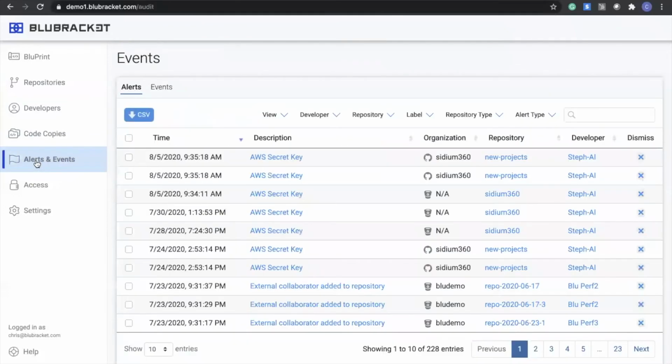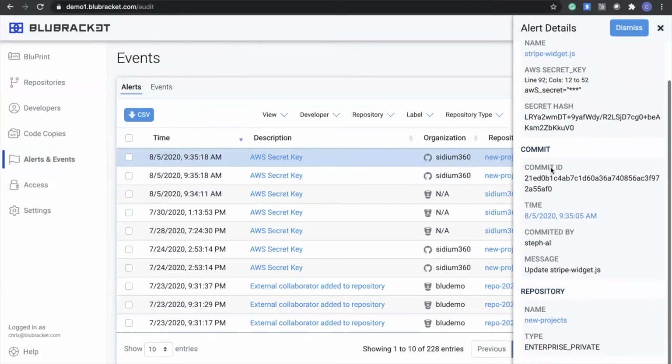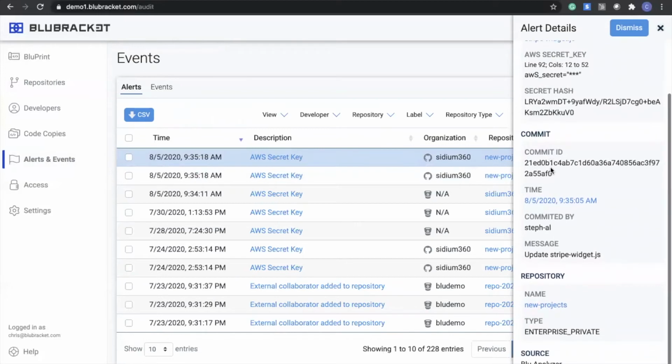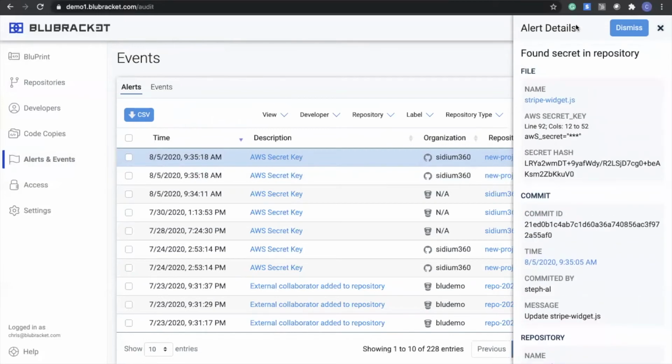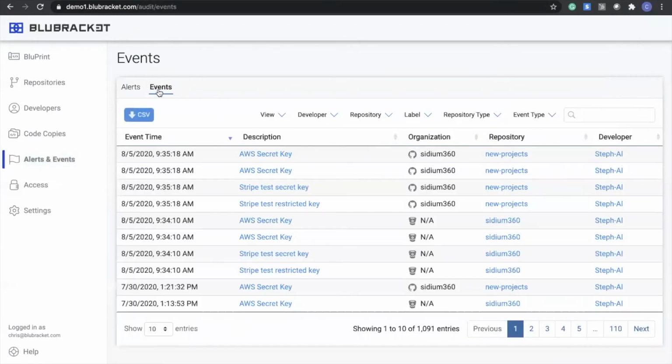The last thing I'll quickly show you under alerts and events is if we come in, you'll notice that the two most recent timestamps are those AWS secret keys under the alerts view. But one of the things that was actually a part of that were some Stripe keys. And this is part of the logic that's built into the BluBracket solution. If we go into events, you're actually going to see, here are those Stripe keys, but since they're test keys, we actually remove them from the alerts view, and we do provide the ability for you to take this to an even deeper level through our rules engine and start to define rules.